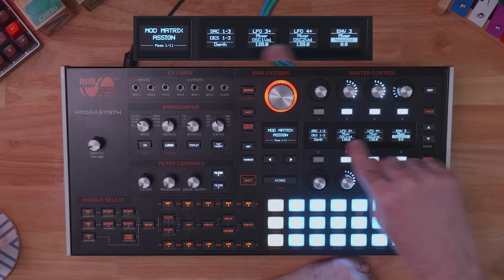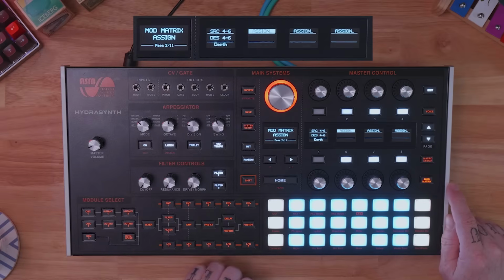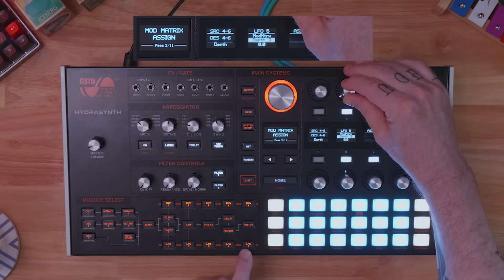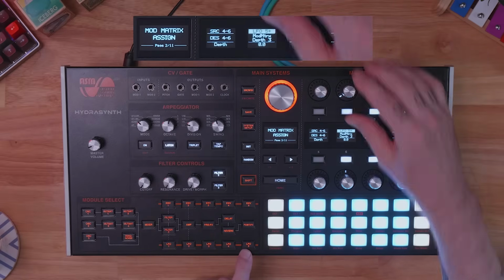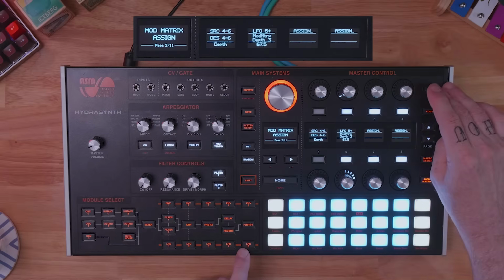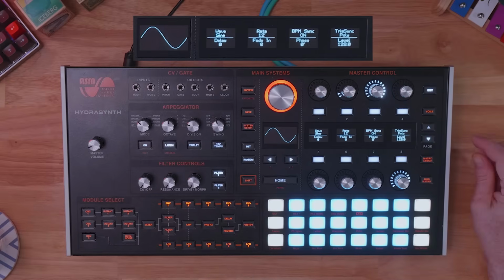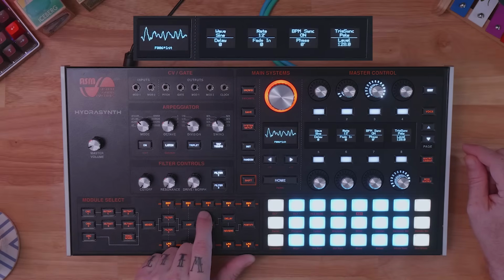Take note of what slot I'm in, slot 3. Hit down, assign LFO 5 to Mod Matrix slot 3. LFO 5 unipolar up. Now LFO 5 controls whether or not that repeating envelope is bringing in our thing.